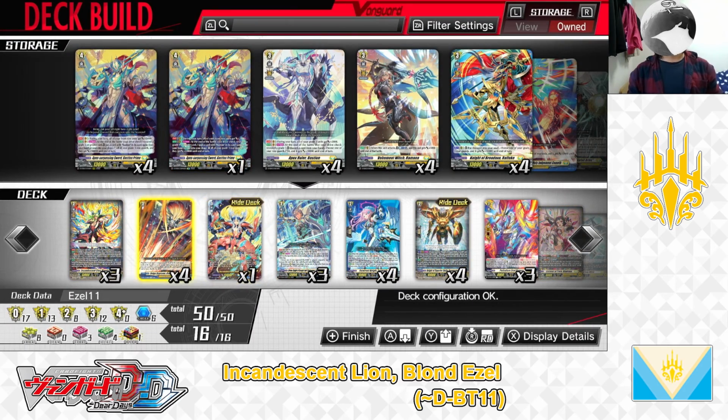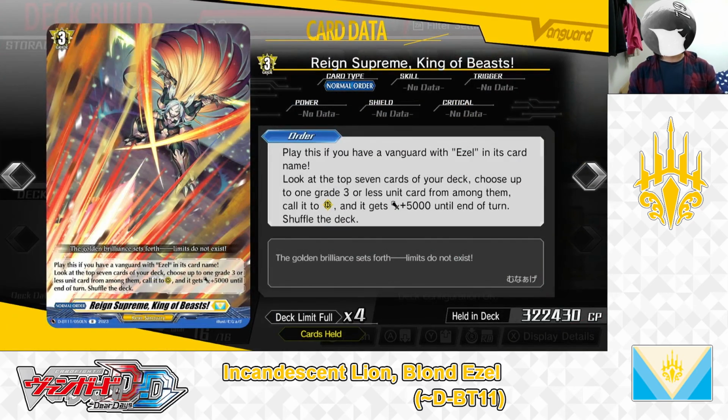And now for the grade 3 lineup. For the grade 3s in this deck, we are playing the grade 3 Normal Order, Reign Supreme King of Beasts. Skill, order. Place if you have a Vanguard with Ezel in its card name. Look at the top 7 cards of your deck, choose up to 1 grade 3 or less unit card from among them, call to rear guard, and it gets plus 5,000 power until end of turn. Shuffle the deck.